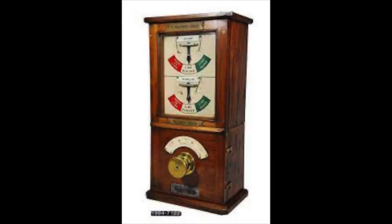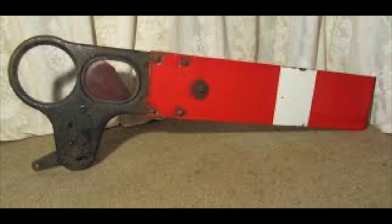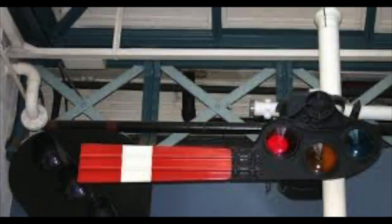The two signal boxes communicated with each other by block telegraph, and normally all signals were set to clear, which showed a white light. But when a train entered a section, the signalmen would switch their home signal to danger, or red, so that another train can't enter the same block. He would also set the distance signal to danger as well. Rules dictated that if a distance signal was set at danger, a train may pass this signal, but they must be prepared to slow down for the home signal, which under no circumstances must they pass at red unless instructed it was safe to do so. This traffic light effect allowed for much smoother braking from high speeds and gave drivers forewarning that they may need to stop. Once the train had passed the block, he would then signal by block telegraph that the line was clear to the other signalmen.